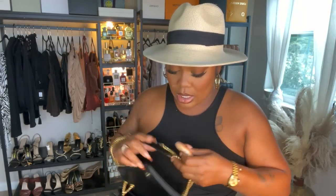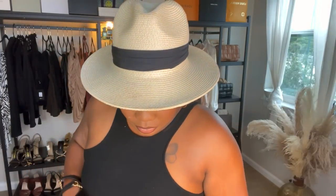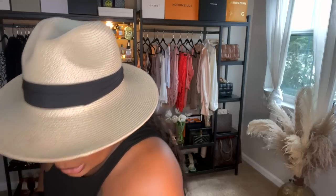So I'm going to put my powder sponge little thing in my purse. And I'm going to put some powder on it just so I can touch up if need be. I'm gonna put that in my purse. What else am I gonna put in my purse? Some lip gloss and a lip liner, maybe some face powder. Let's see if we can get some nice face powder. Yep, a face powder, and I'm gonna get my laptop because we are working a little bit there.